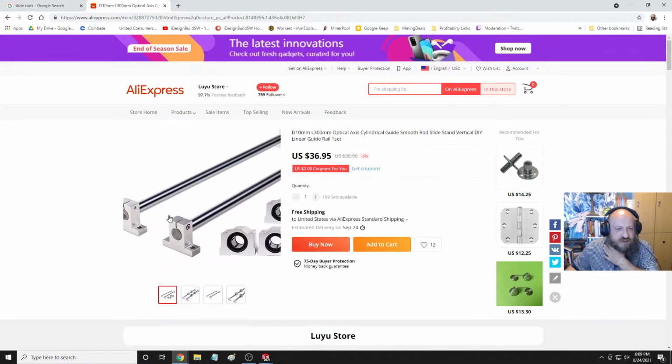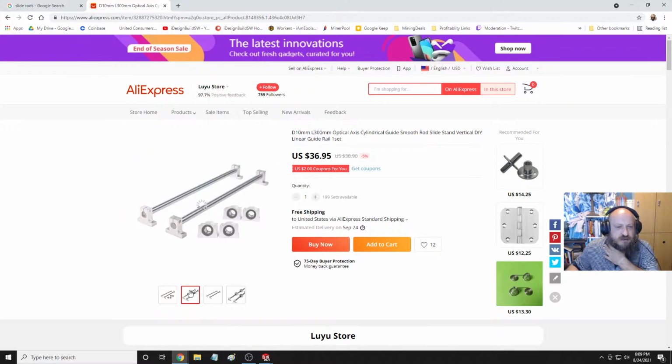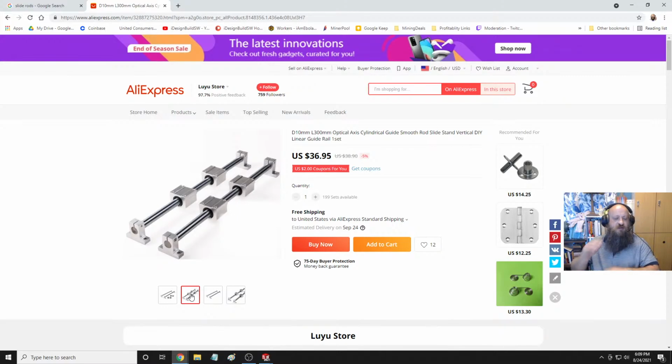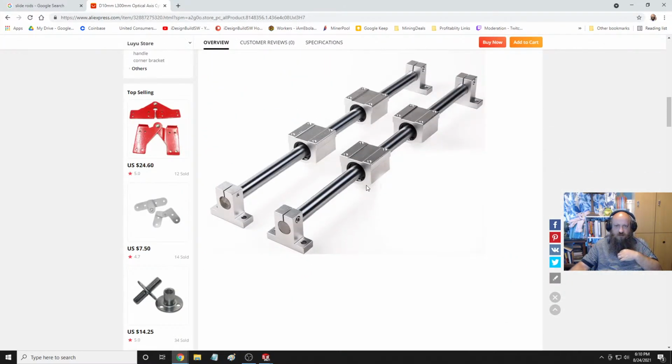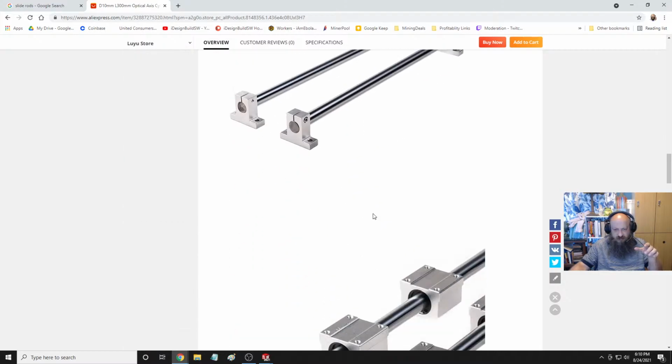Let's see, how does that go? This would be top bottom stationary. But in actuality, I'd want the bottom stationary. And I'm imagining these are some type of nylon sleeve, so it gives a little bit smoother operation. I really wish I could see what those are.